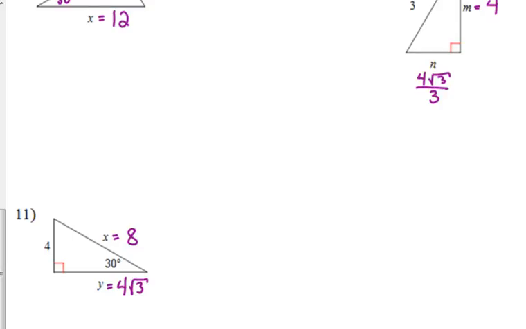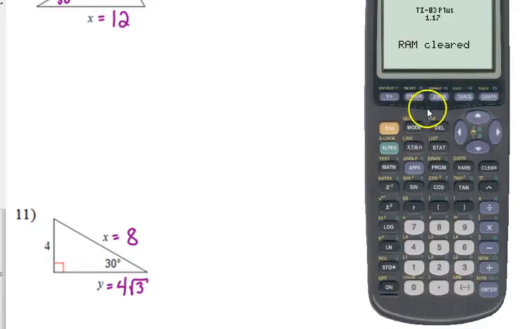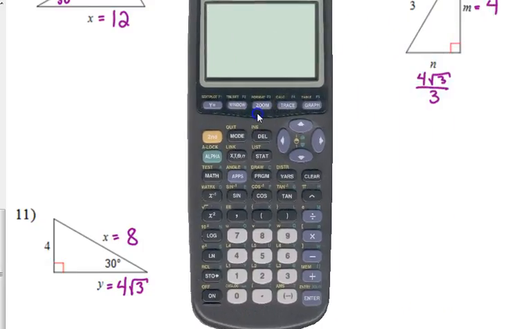Now, if they were to test you on this on the final exam, you do have your calculator. So, worst case scenario, pick one of the answer choices. Put them in the triangle and see if the Pythagorean theorem checks out. Now let me show you something with parentheses here. You have to be careful if you're checking with that square root. So I'm going to check this one just to make sure that I've got it right. 4 squared plus, I have to put 4 square roots of 3 in parentheses. Closing the parentheses there closes the square root. Closing it again closes it around that term. If I get those parentheses right, that gives me 64, which is 8 squared.